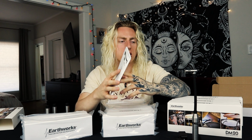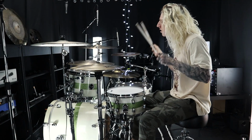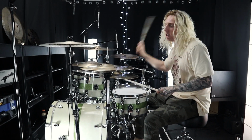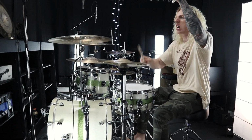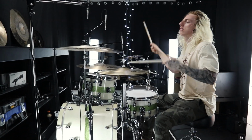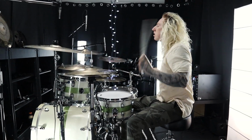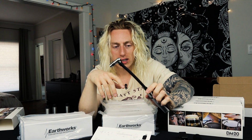It also says that the way the capsule is housed at the end of the gooseneck is gonna protect it from a drumstick hit, which, I mean, I hope so. That's good that they sort of put some thought into that. Depending on how hard you're swinging and where your microphone placement is, you could still probably do some damage. So still be cautious when you're recording with a microphone of any type.